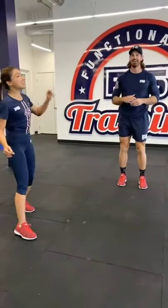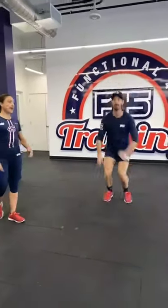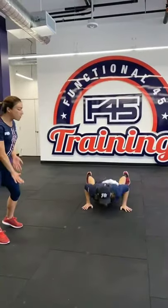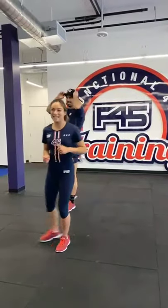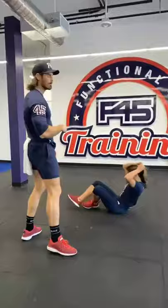Station number four, Pete's favorite. Five tuck jumps and two burpees. So he is getting up there, those feet leave the ground, he's landing softly, then down for two burpees. Chest comes all the way to the ground, he peels off and jumps overhead. We're doing that for 45 seconds. Yes, guys, it's happening.